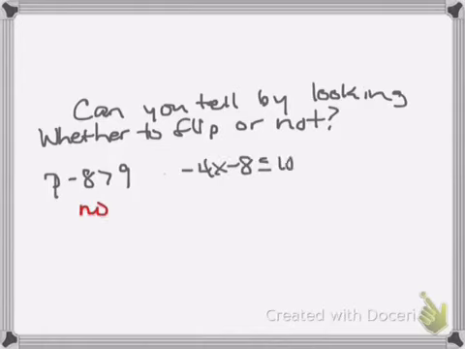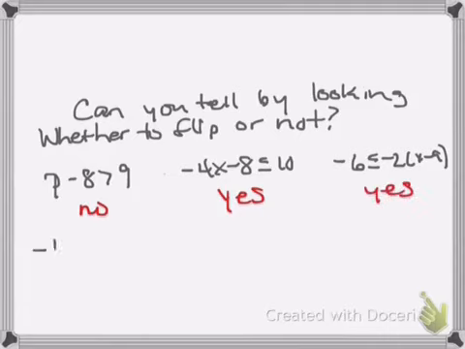Alright, the second one, negative 4x minus 8 is less than or equal to 10. I'll have to add 8, but my last step will be dividing by a negative. So yes, I will flip. This one I'll have to distribute through by the negative 2, but I'll have a negative 2x plus 18 on the right side. It's the number that's with your x. Start looking for the coefficient of your variable, and this one will be negative, so I will have to flip.